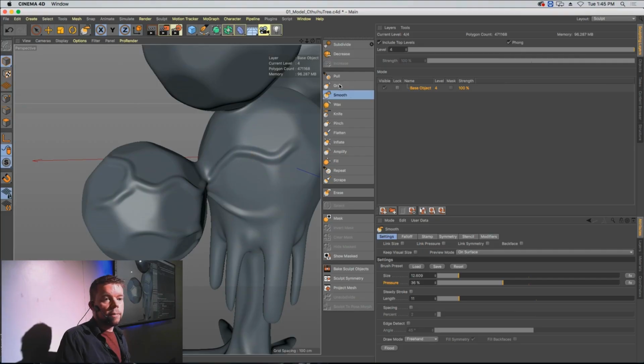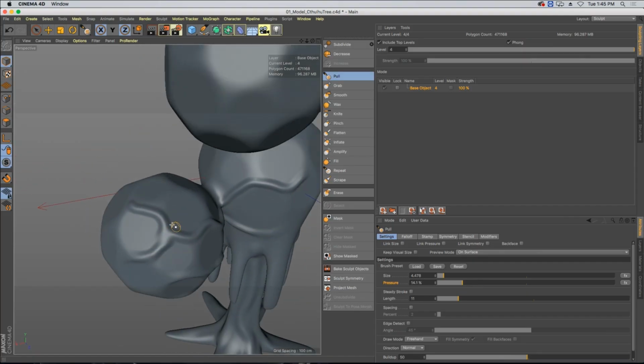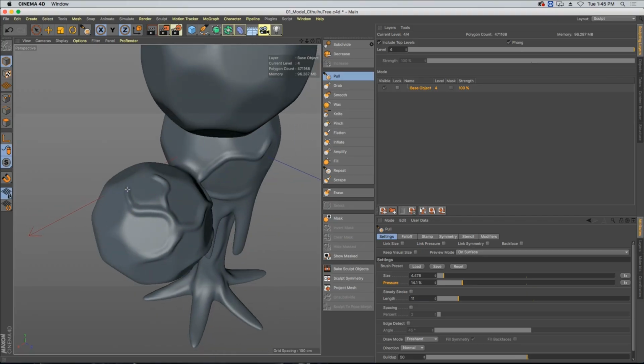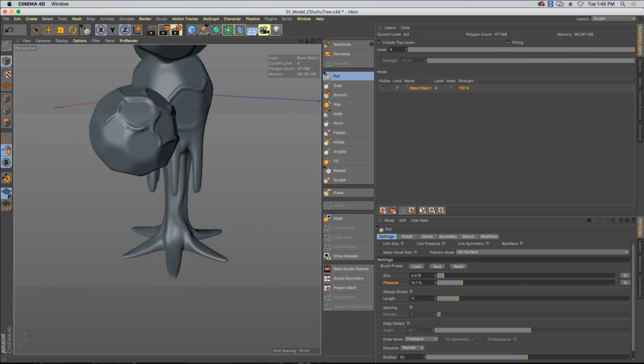So now I've done that. Why don't we go back to our pull tool, and let's go ahead and shrink that way up. And I want to get smaller and have less pressure than I was using on those other parts. Let's go in and add in the next layer of detail. Let's just have some other little tentacle arms come out here. Keep these veins continuing, and we'll just do some more right there. Maybe a little bit more going this direction.